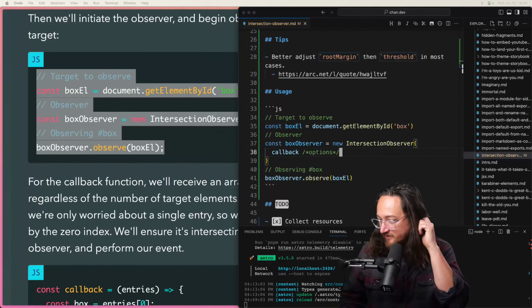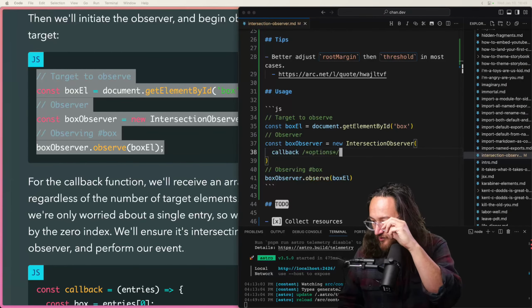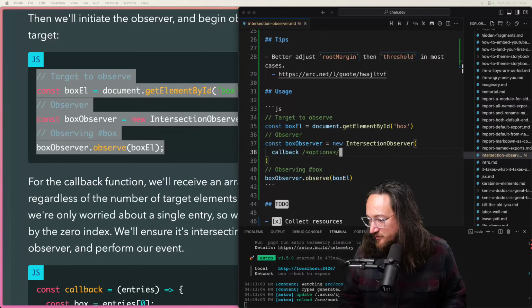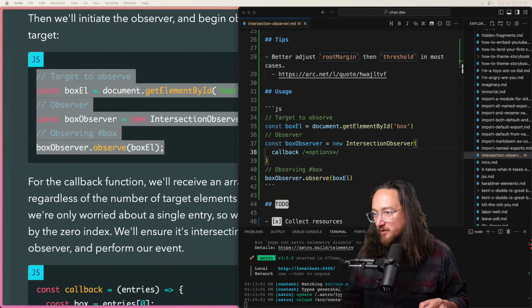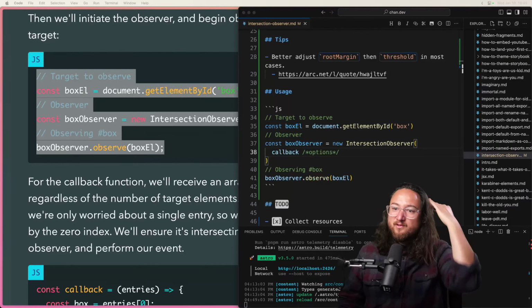I'm just going to read what you have to say, Travis. The big gotcha for observers is that they are designed to observe multiple elements, not just one. So if they have the same logic, use one observer for multiple elements. Yes, so there's a separation here, right?